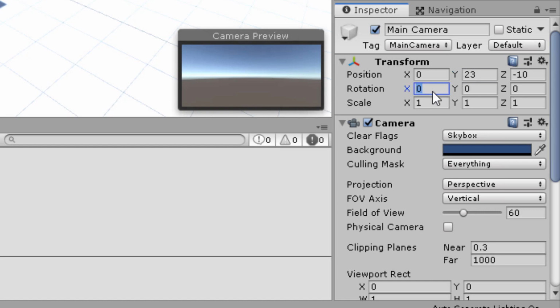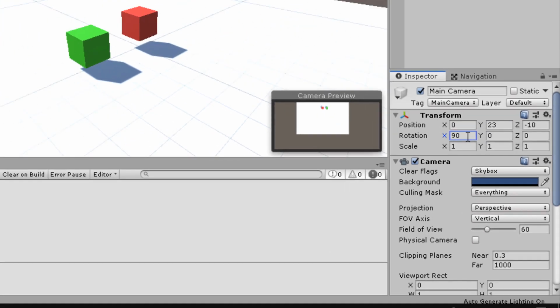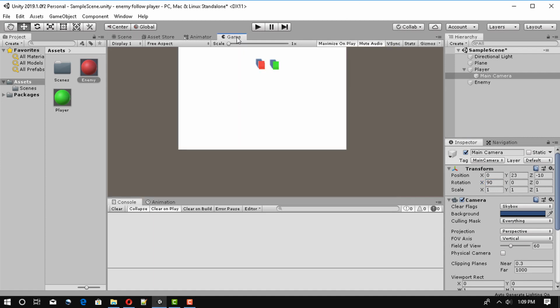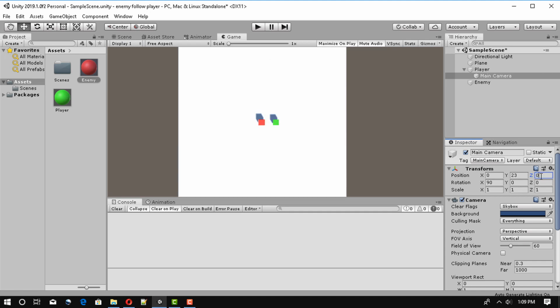Change the X rotation of the camera to 90 degrees. Also, change the Z position of the camera to 0.